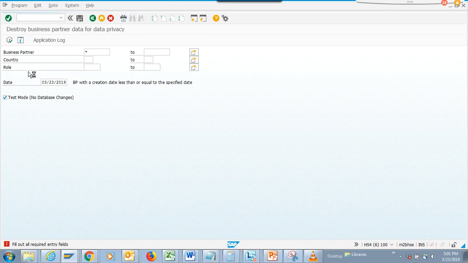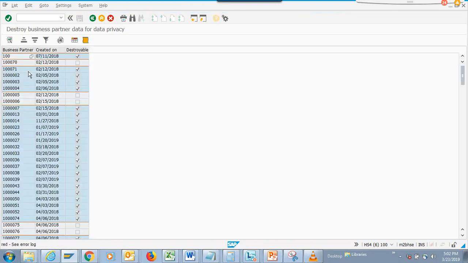So always, as a recommendation, if you moved to S4 HANA in 2020, you want to use it in 2023, just to make sure for the first time. And after that, I will probably recommend you to schedule this and accordingly get a report for all the ones that are inside this report, and do another quick check before you actually delete.